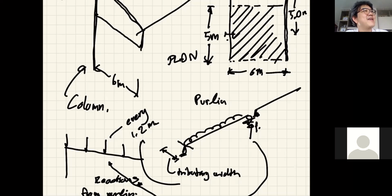I was thinking about taking a photo and showing it to you in the class today, then I forgot because of the traffic jam. They just erected huge steel buildings around my kids' school. But then I looked at the truss and wow, they use such big members. The members are so big that it feels crazy. But I don't know. Sometimes, if you do things right and you look at the size of your structure from afar, you will feel that it looks good because it doesn't look too big, it doesn't look too small. If it looks too big, it looks ugly, it looks thick. If it looks too small, you feel like it's probably not safe, it's going to wobble a little bit maybe.